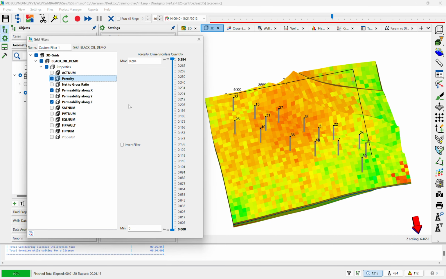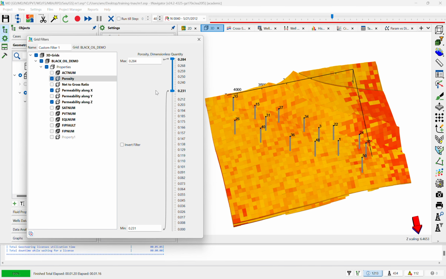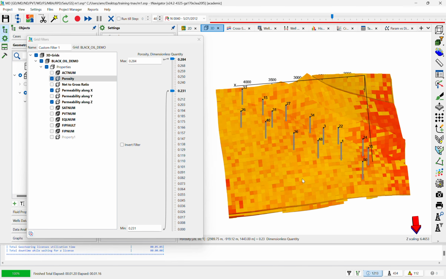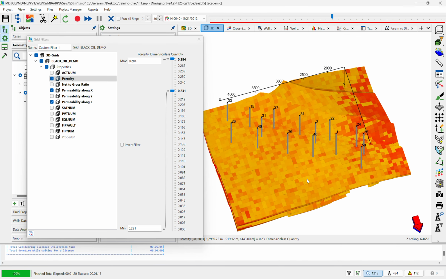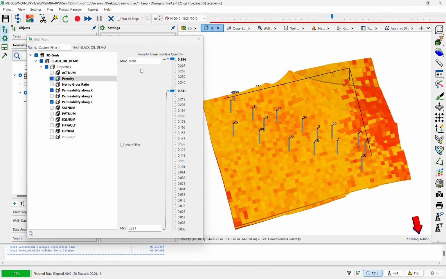Actually, we will have to do some further operation. For the porosity, I want to filter all the high porosity, ranging from 0.231 to 0.284. As you can see here, these are all the cells lying in this range.